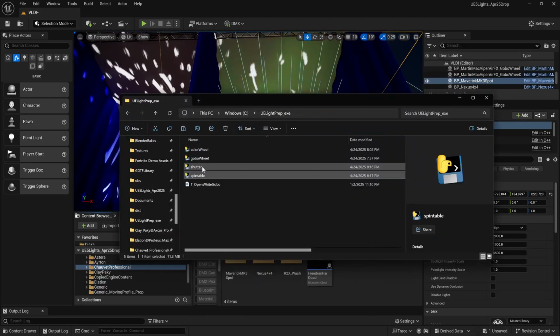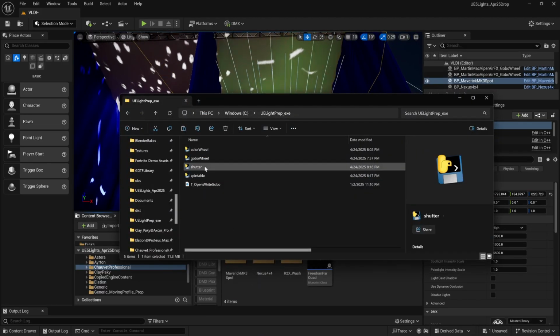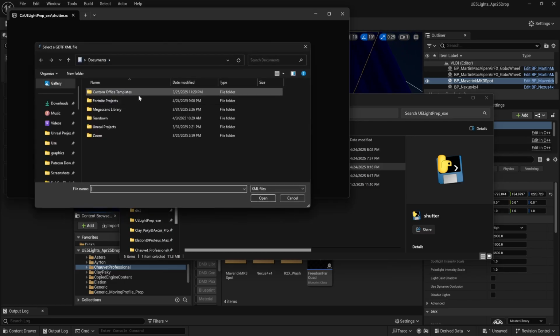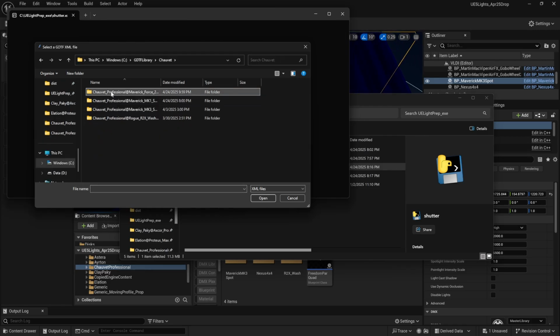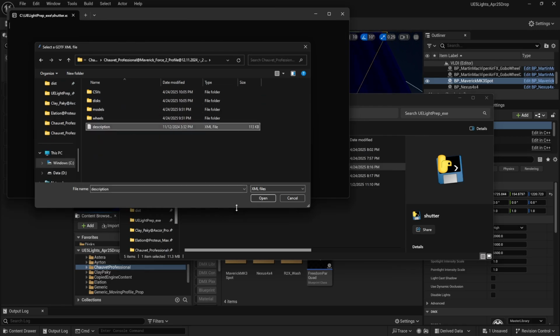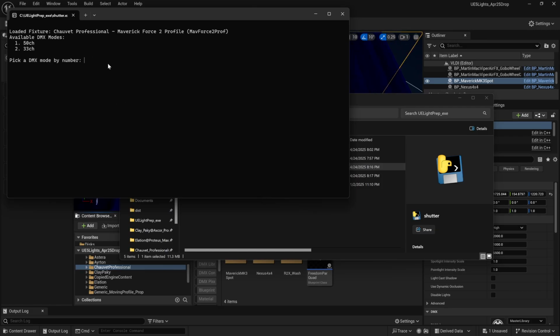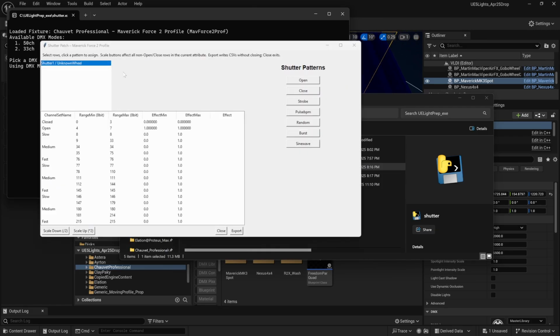The other script to run is shutter, and quite honestly I feel like this is the most useless, because a lot of the times in the GDTF file it doesn't have the proper names for things written anyway. So we go to GDTF library, and here you'll see that some of these values that it says just don't make sense.